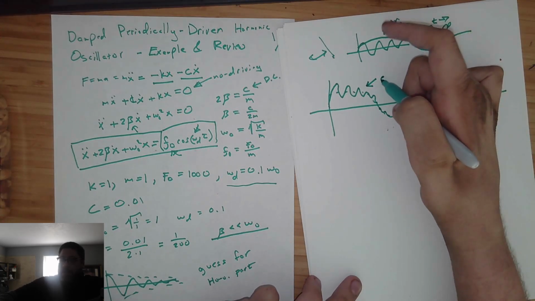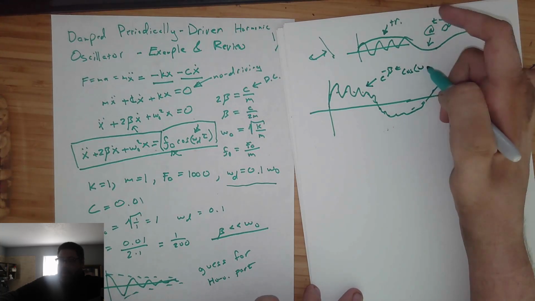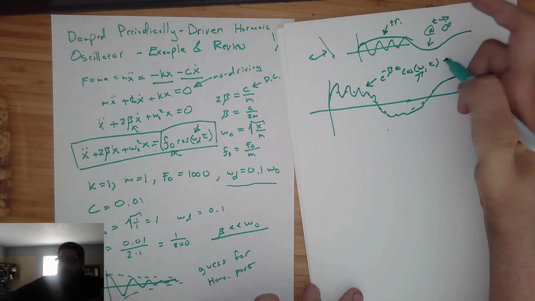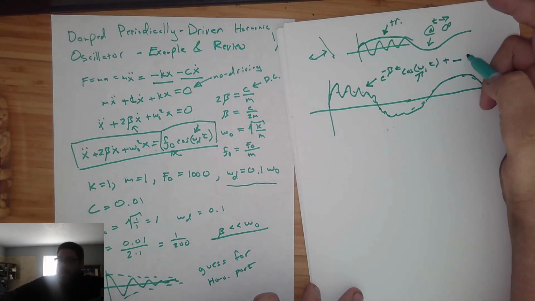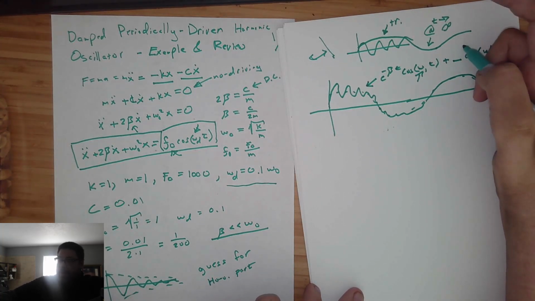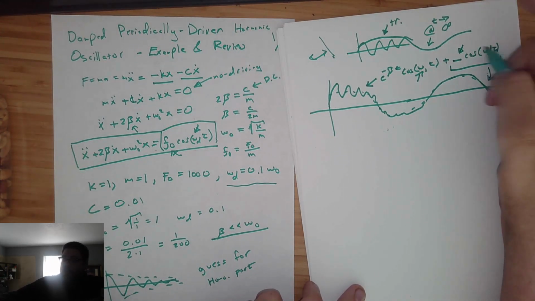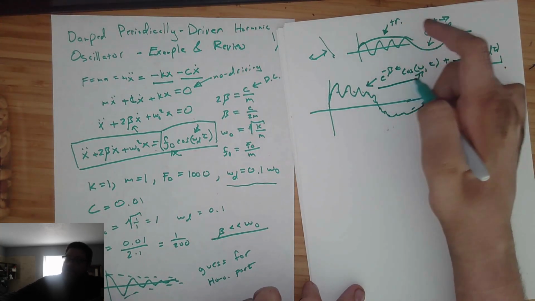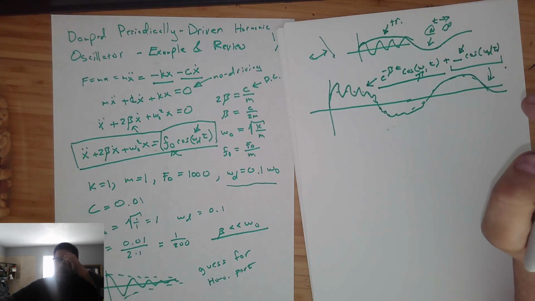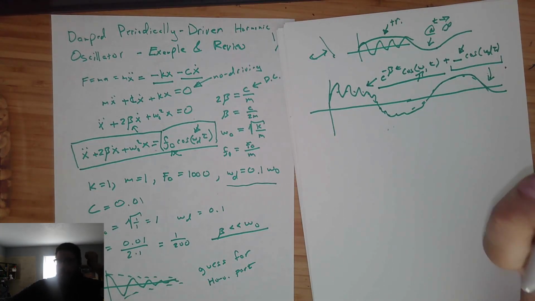So we're going to have something like e to the minus beta t times the cosine of omega 1 t, which is something like the natural frequency, plus some other term times the cosine of omega d t. Notice that there's no exponential decay on the driving force, and so that's why at infinity this is going to dominate, and that's why we have this additional part on top that oscillates. So that should be your intuition about what's going on. Let's see if we actually get that from the mathematics.